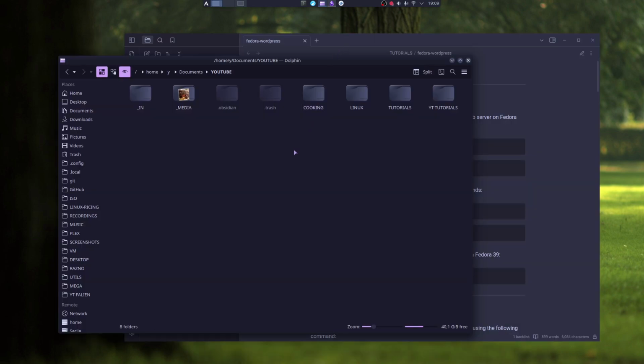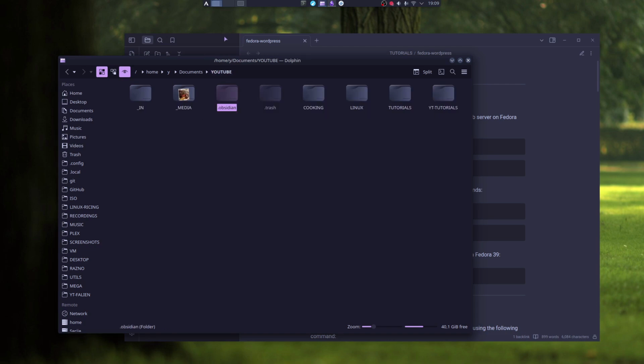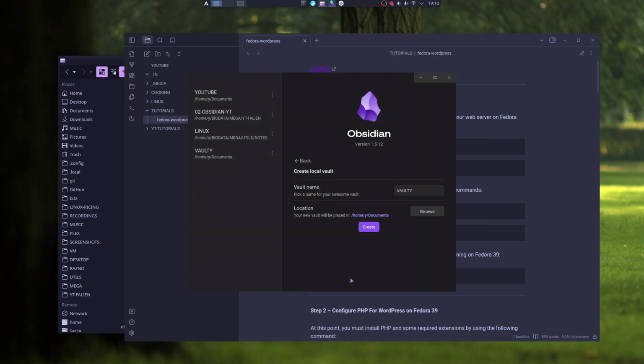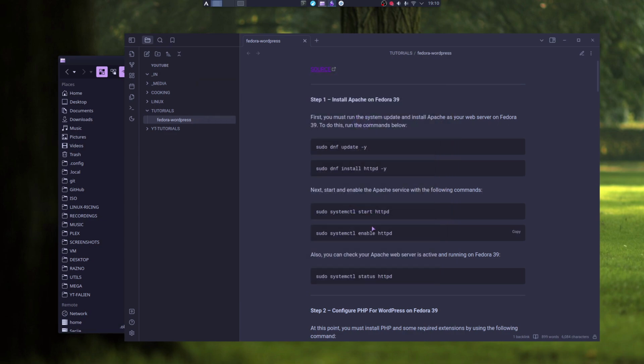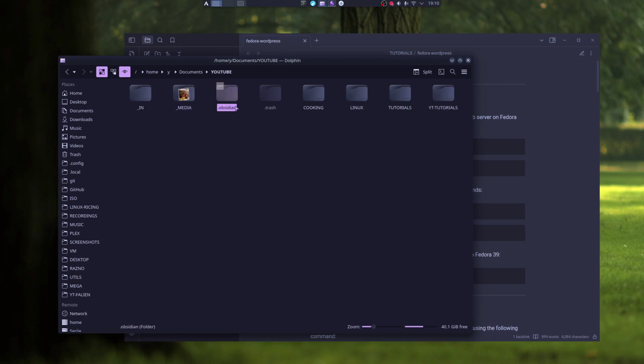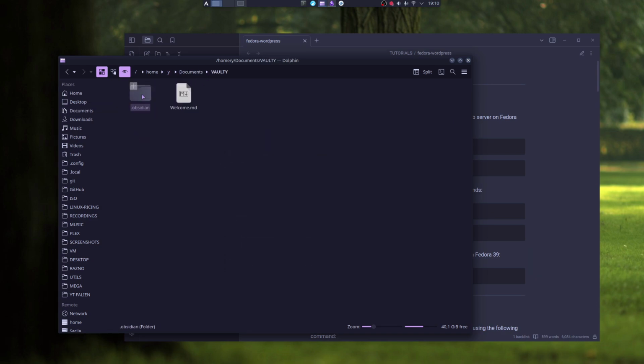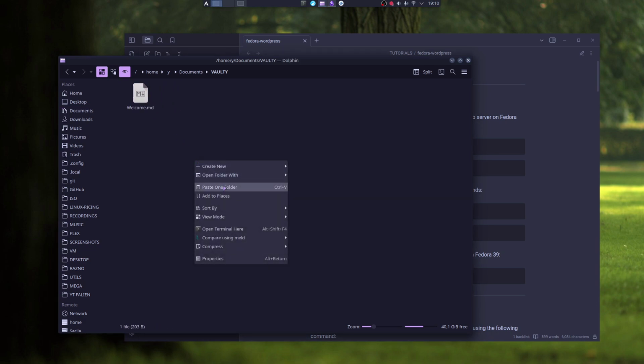When recording, I forgot to mention one thing about this .obsidian folder. As I said, all your settings, plugins, and themes are stored here. However, if you create a new vault, that vault will have the default settings and none of the plugins or themes that you installed. So what you can do is copy the .obsidian folder that you already set up, delete this one, and paste the previous one.